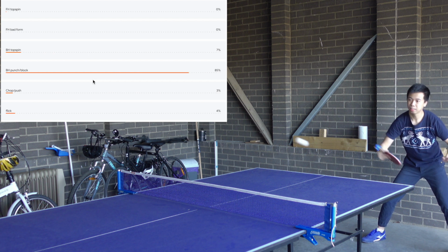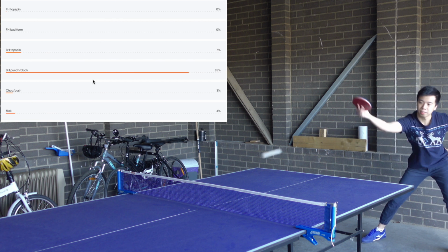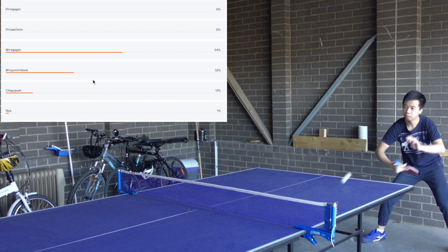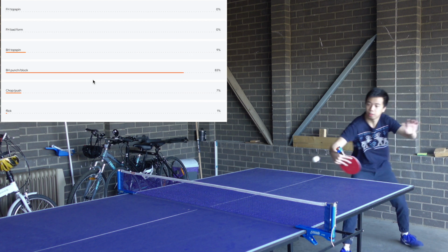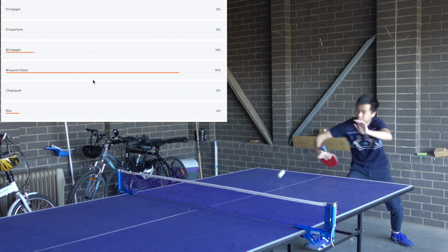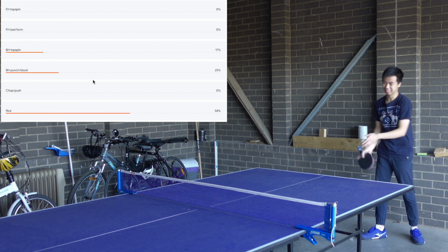Now let's try backhand topspin. Most of the time this device cannot recognize my backhand topspin because I cannot apply enough motion and my backhand topspin is still not good. The backhand flick is also one area that I struggle with, but the device is still able to sometimes classify that with a 50 to 60% confidence rate.